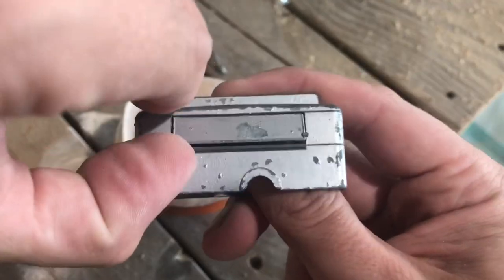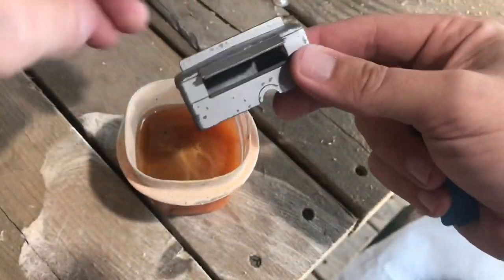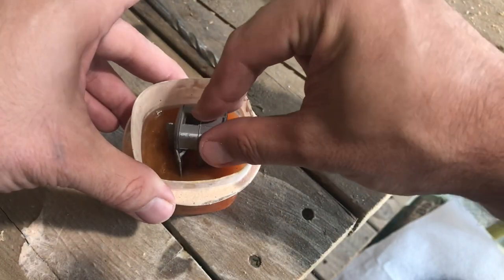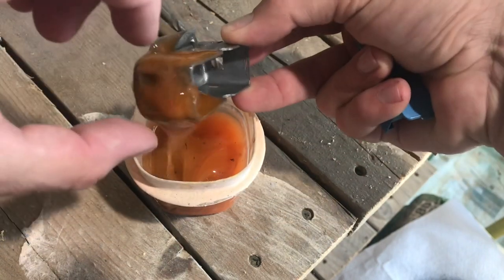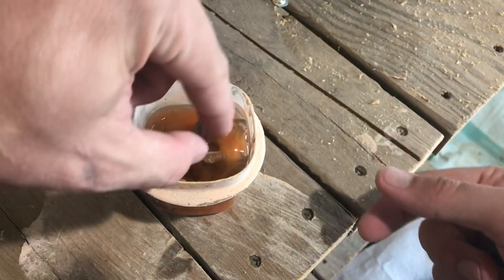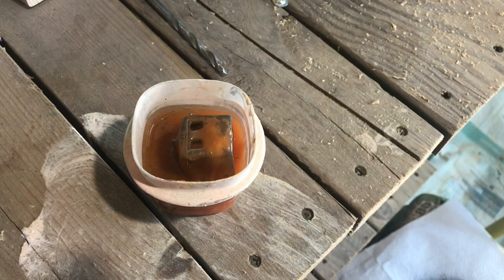So after getting this cleaned up with a little soap and water, got most of the crusties out of it, I'm going to go ahead and stick it into my citrus strip paint stripper and just do a dunk on one side. I'm going to flip it over, that way we get everything coated, and I'm going to let this sit. Citrus strip works really well. It's non-toxic, no fumes, and I really like working with it.